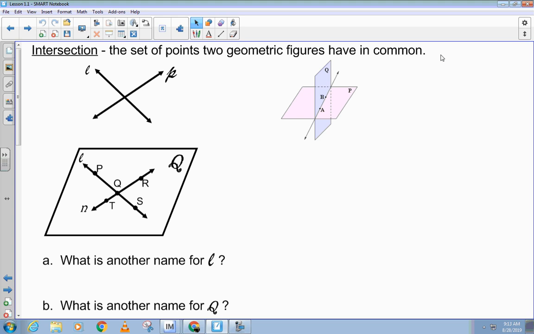So we have two lines here. We have line L and we have line P. They cross each other. When they cross each other, the only place that they touch is at a point right there. So that is the intersection, and we'll call that point Q. So their intersection is point Q.